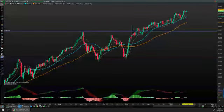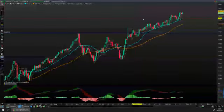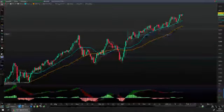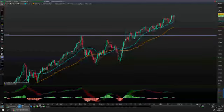So I've got my room session with my swing members in about 15 minutes, where we're going to go through each of the 43 markets on our watch list. But what I want to do with you guys is just have a little run through the major indices, and then we're going to talk a little bit about a trade, or in fact two trades, that we're running on Euro Yen, and explain why I've got two trades running on the same market in the same direction. So I'll explain a little bit about that.